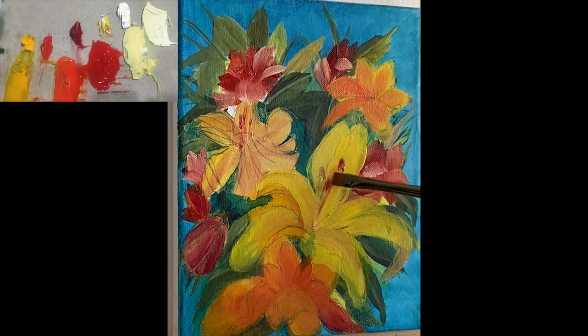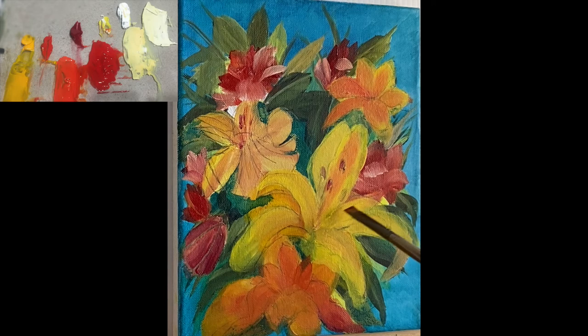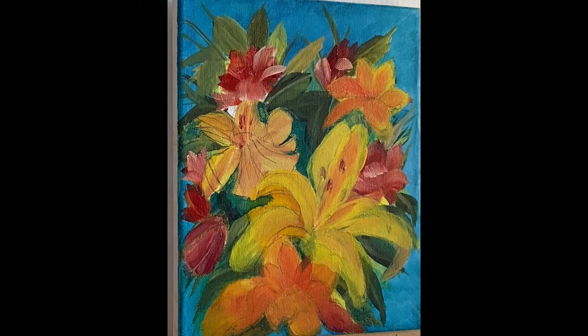Here I have used a limited palette, which is titanium white, lemon yellow, cadmium yellow, cadmium red hue, and crimson alizarin hue. In the center floral area, I have used cadmium yellow, a little bit of titanium white, and a very tiny bit of lemon yellow. As it is water based oil paint, I have used water as the thinning agent. In order to achieve the orange color, cadmium red hue is blended with lemon yellow.